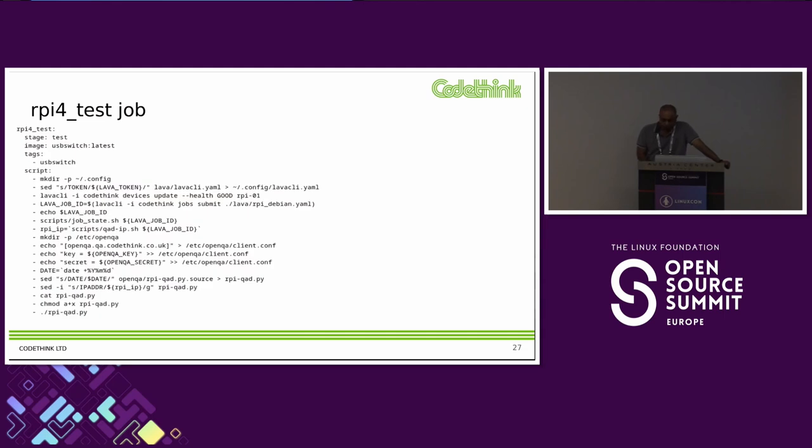And this is the main job, which actually triggers the Lava job for testing. It is using Lava CLI to submit the job, and then it monitors the job until the job has started running. It will then trigger the OpenQA job after it gets the IP address. Now, we need the IP address to tell OpenQA the address of the board where it has to connect to get the remote desktop.